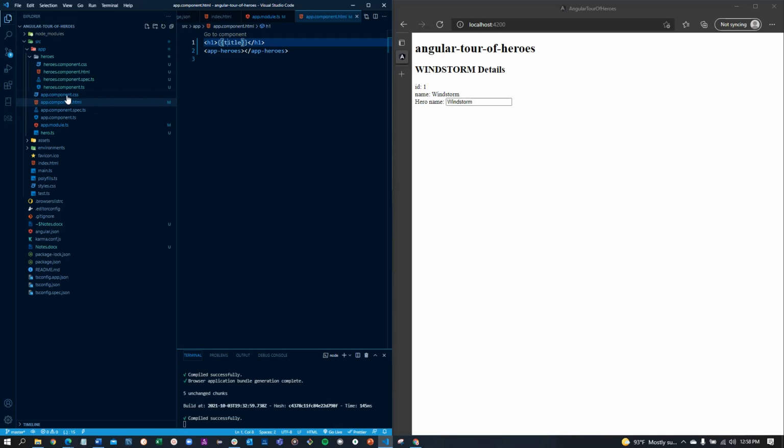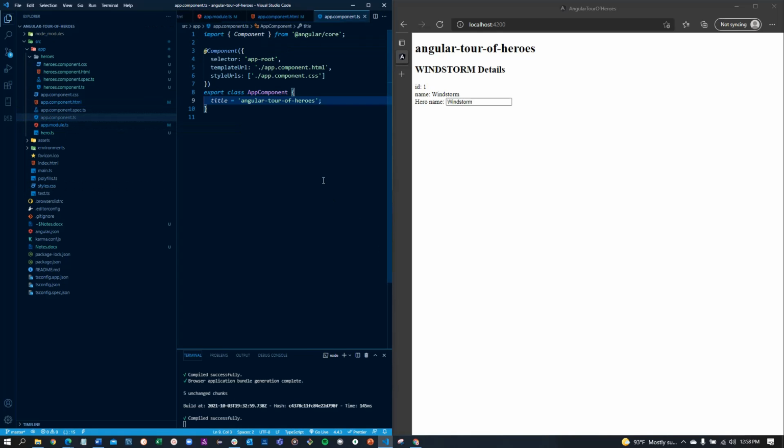In its component. So in the TypeScript component, there it is. The export class AppComponent, title 'Angular hero components'. You see it over here in the page. Very simple class, one property. Even though this is a very simple TypeScript component, it shows all the important pieces of the component.